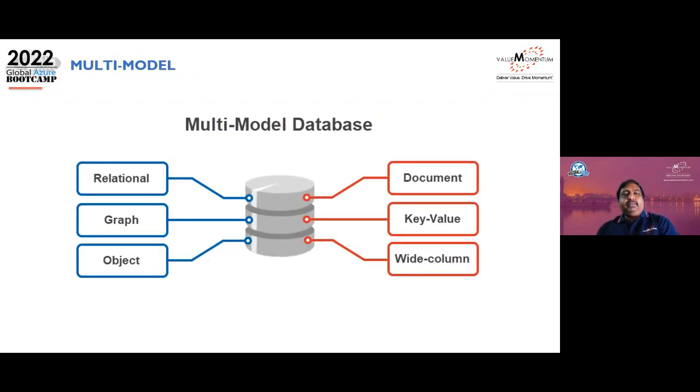The good part of Cosmos DB is that it supports a multi-model database. This is a good point. Every database is either a relational database, a graph database, an object database, or a document, key-value, or column-wide database. But here, Cosmos DB supports a multi-model database. This is a good feature; none of the other databases have it. A multi-model database is a database that can store, index, and query data in more than one model. For some time, databases have primarily supported only one model, such as relational, document-oriented, graph, or column database. A database that contains many of these is multi-model.